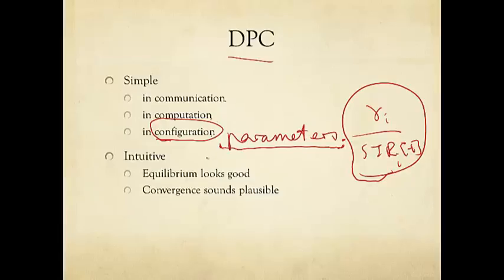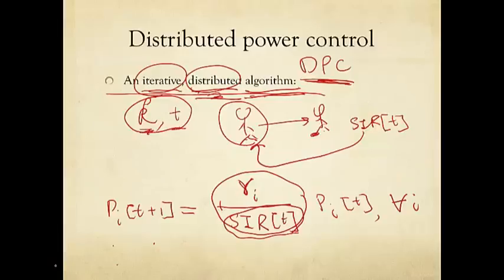But is it trying to do the right thing? Well, intuitively it is. We're going to look at both the equilibrium behavior and the convergence behavior intuitively. Equilibrium looks actually very good, right? What is equilibrium here? We're going to look at at least two more definitions of equilibrium. But in this case, it just means that nobody changes from one time to another anymore. In other words, there's a certain time t beyond which no one's transmit power is moving anymore. Well, whenever that is the case, clearly that means that this ratio is 1. That means everybody's SIR is exactly the target SIR.